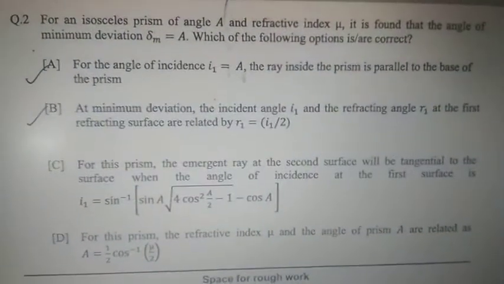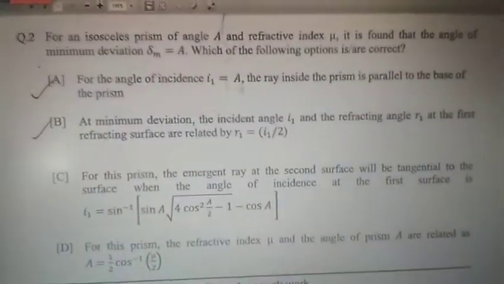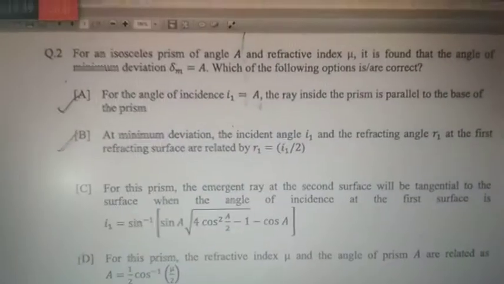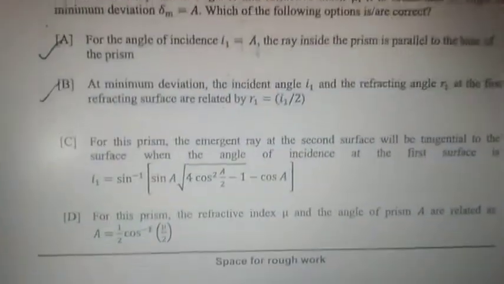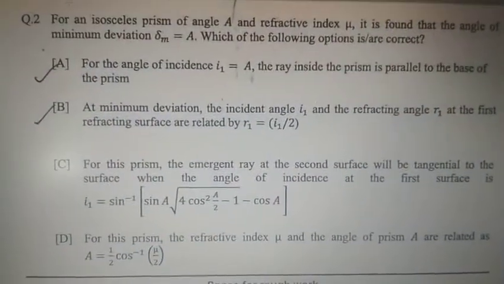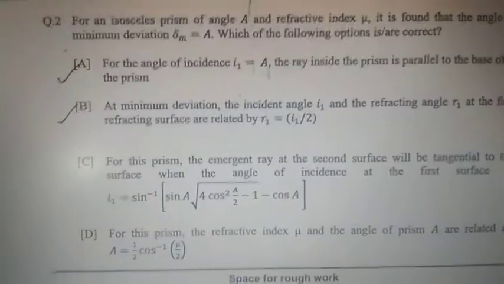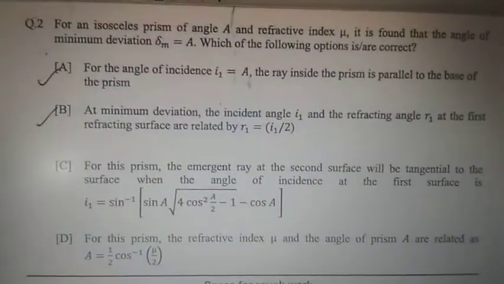Okay, so this is question number 2 of the JEE Advanced 2017 paper 1 code number 0, and the PDF is of course provided in the description. I don't know if the link is dead, but as of now it's working. I will try to keep it alive. And okay, let's get into the question.